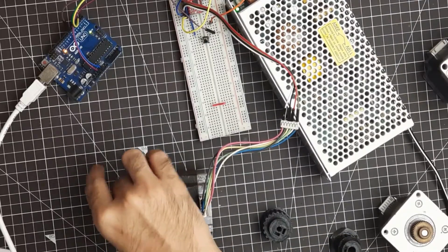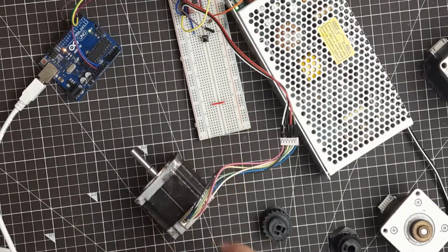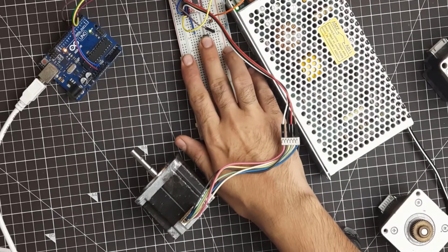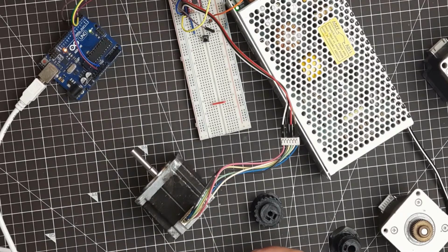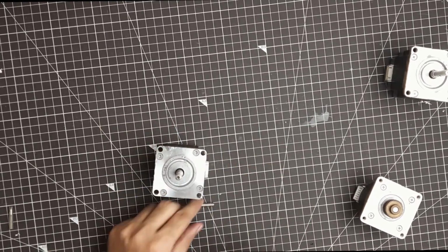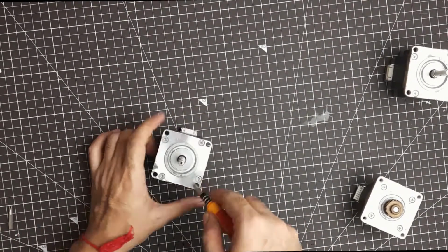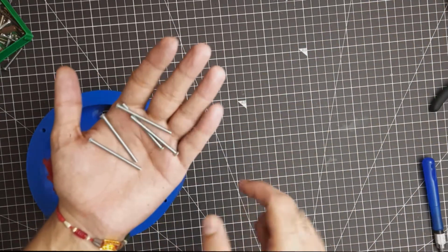As I was saying, the hammering of the stepper motor has bent the spindle and it's not perfectly straight, and the inner rotor cups, I think they are called, are not perfectly in position and they are touching the winding and the stator, so this motor is ruined. I did manage to salvage some screws from the destroyed motor that I used in the bot.